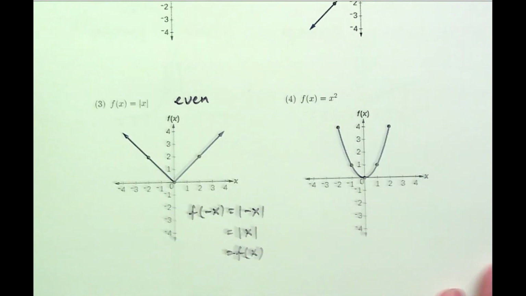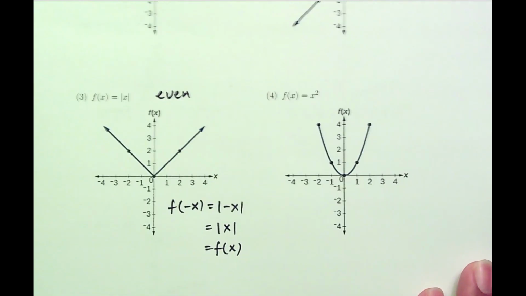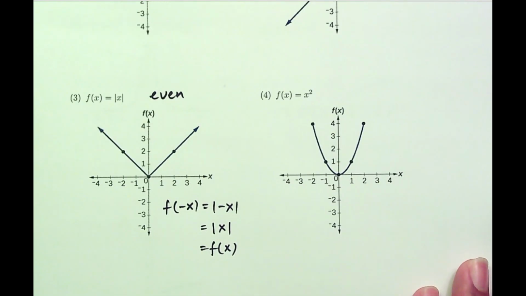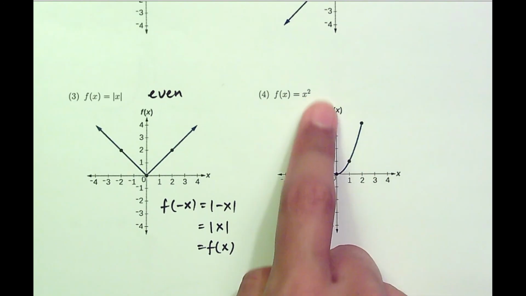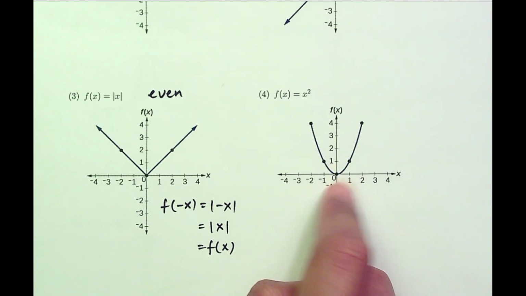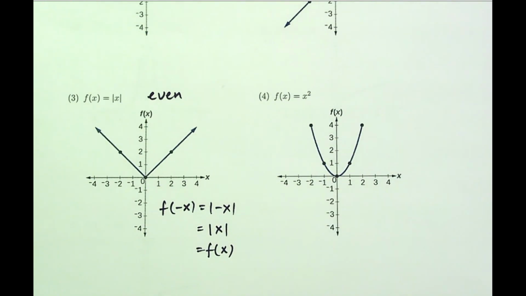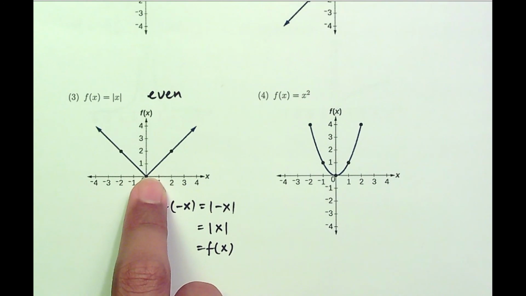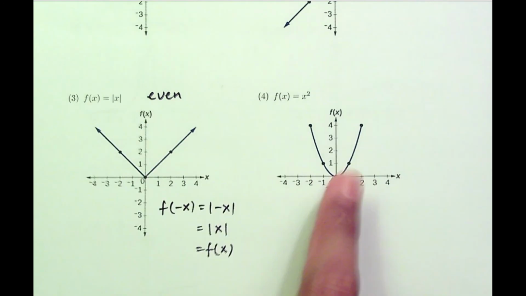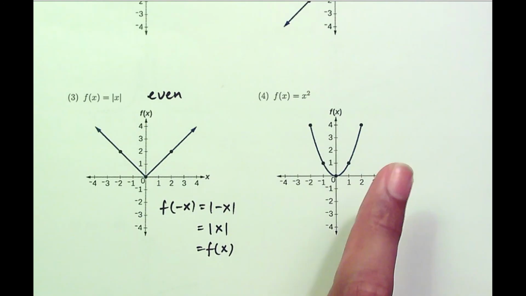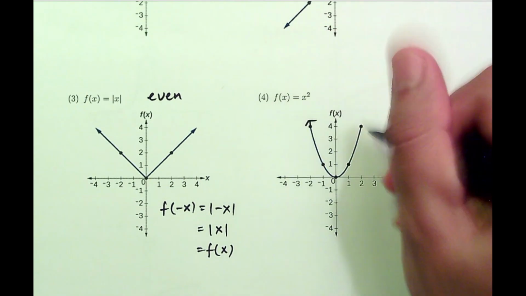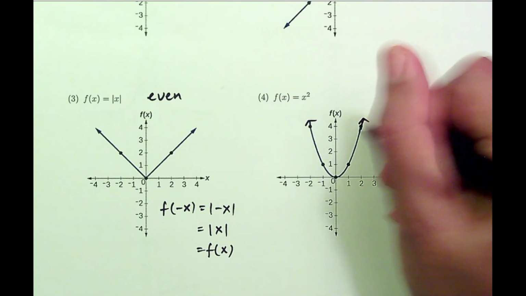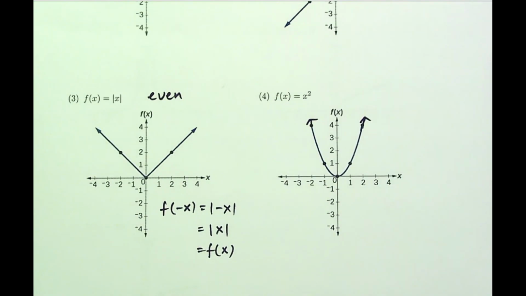Okay, the next example of a basic function, and we're going to focus on this in a little while, is the squaring function. We call the graph of that a parabola, and it is also perfectly symmetrical, just like the absolute value function, but it's more curvy. It looks like that. Okay, and it goes on forever. There's no reason to stop there. So it is also even.